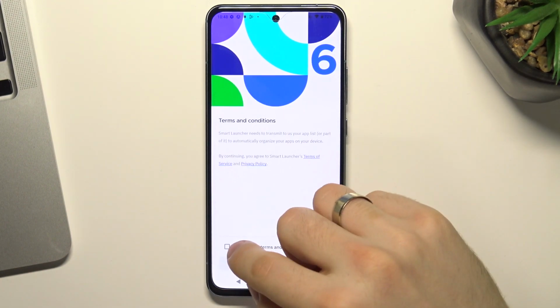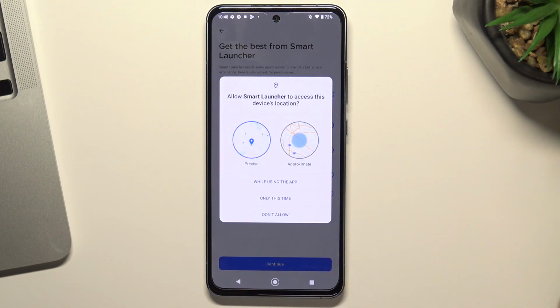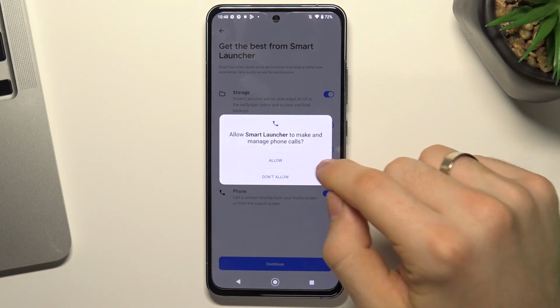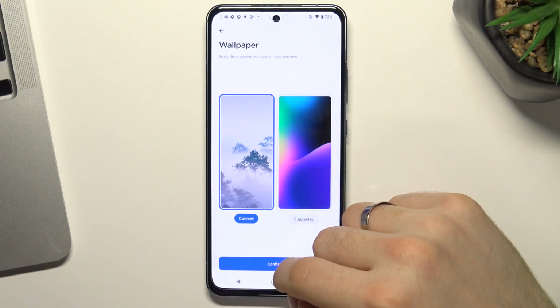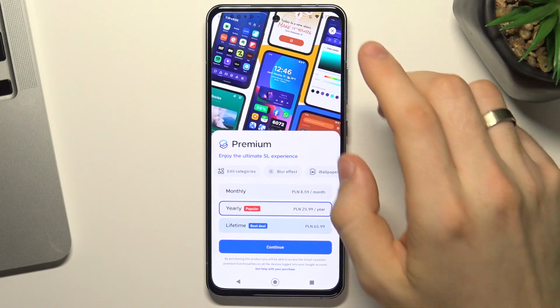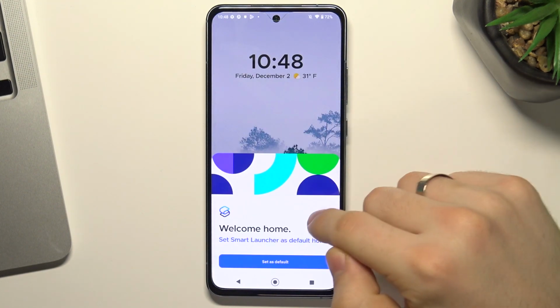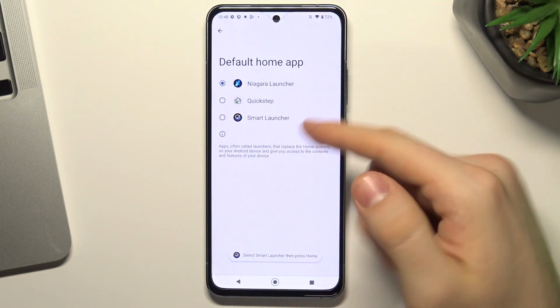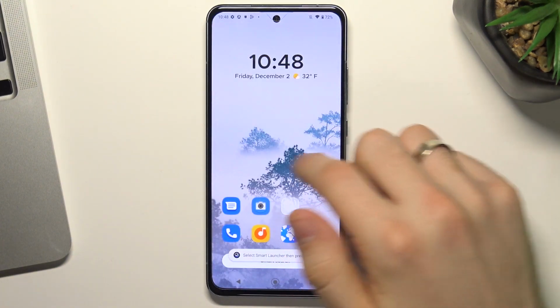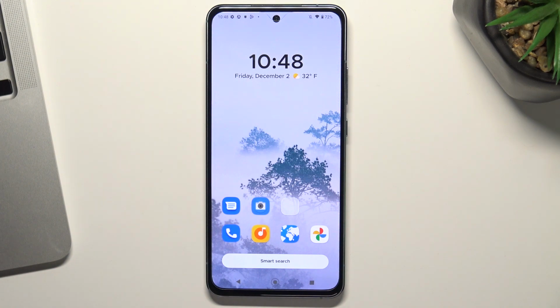Get started. I agree, confirm, continue, while using allow. Confirm. Click on the cross on the right top corner and great. Here you can set it as default.